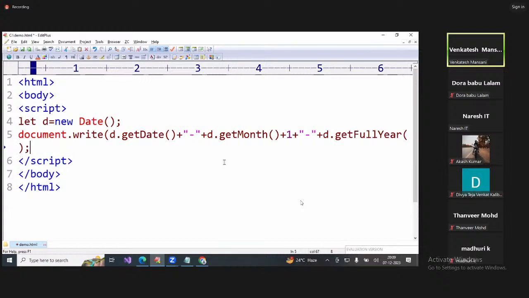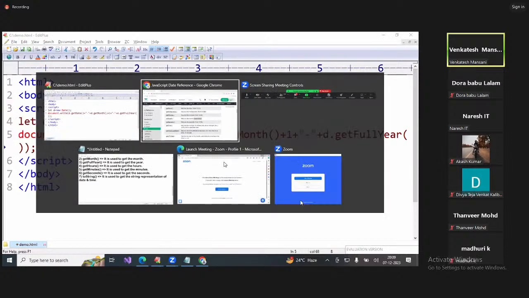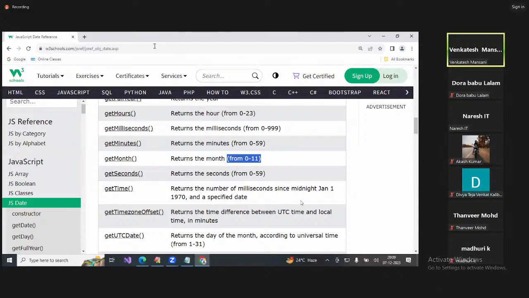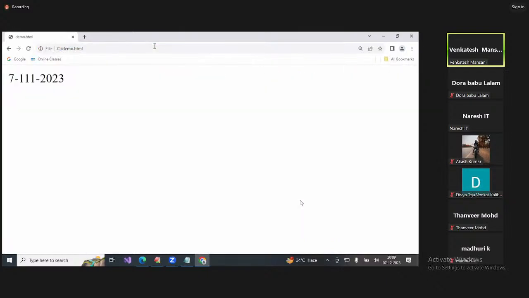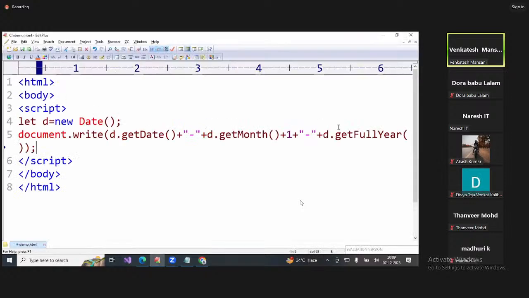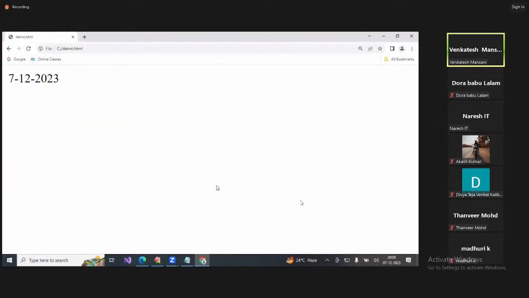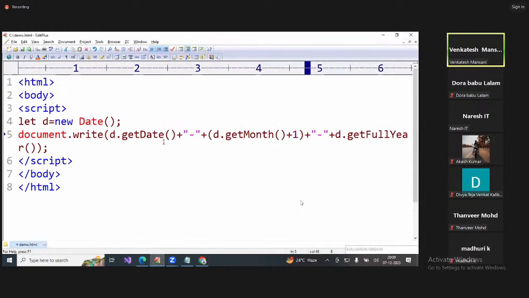Okay. Full year. Like this. That is concatenated. Brackets required. Concatenated. 11 plus 1, 12. Okay. 7, 12, 2023.